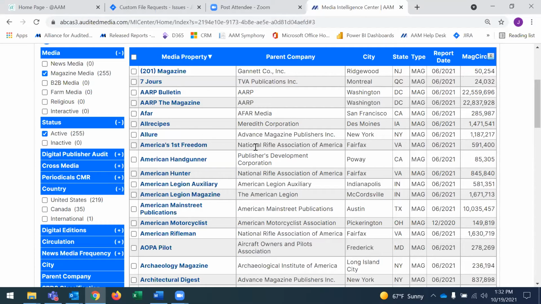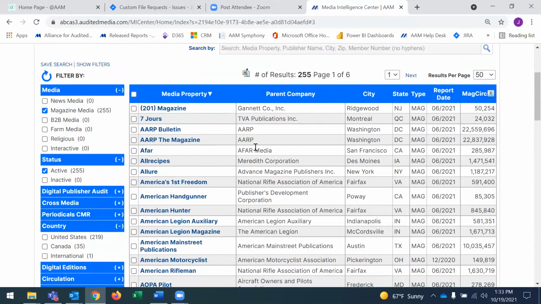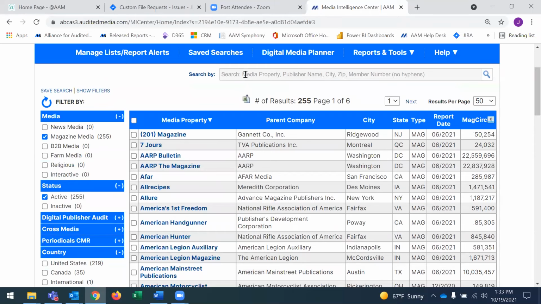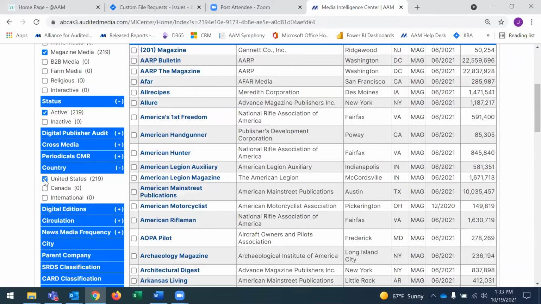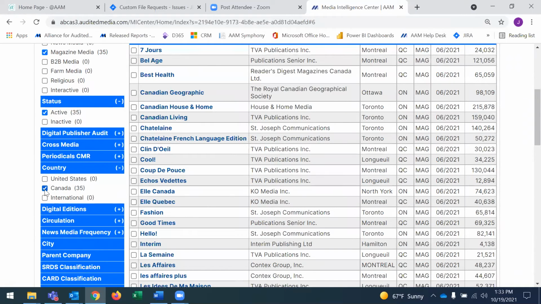So you want to start your search in the Media Intelligence Center by selecting the publications you want to use. You can use either the search bar to type in publications, or you can use some filters. Some popular filters, of course, we went over country, separating either US or Canadian publications, if you put a check mark there.